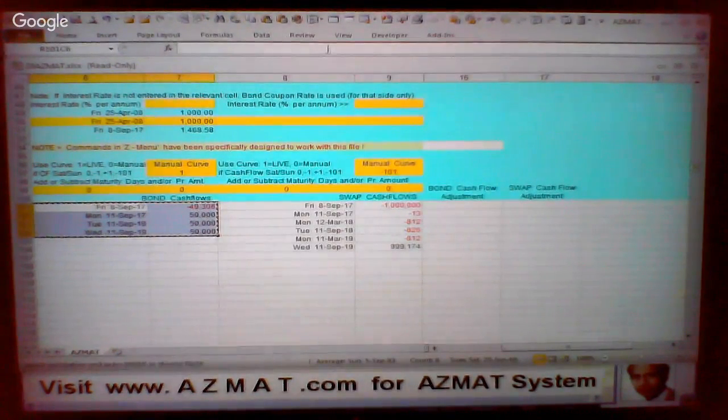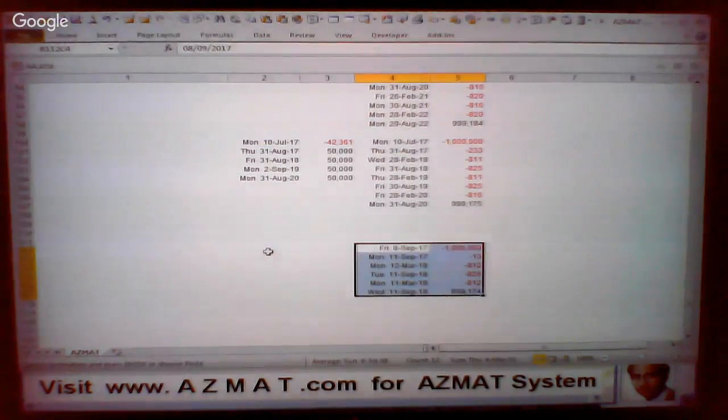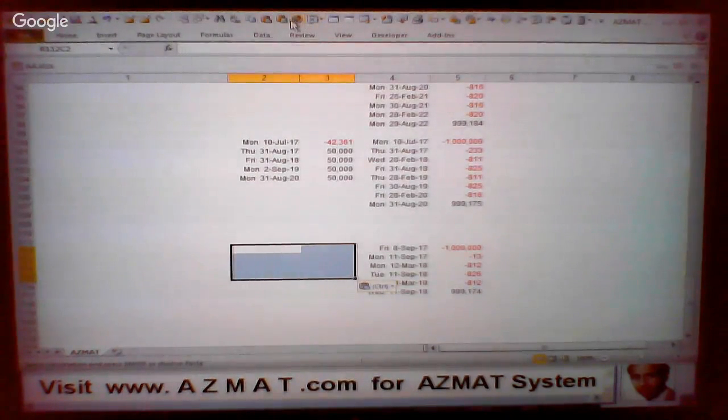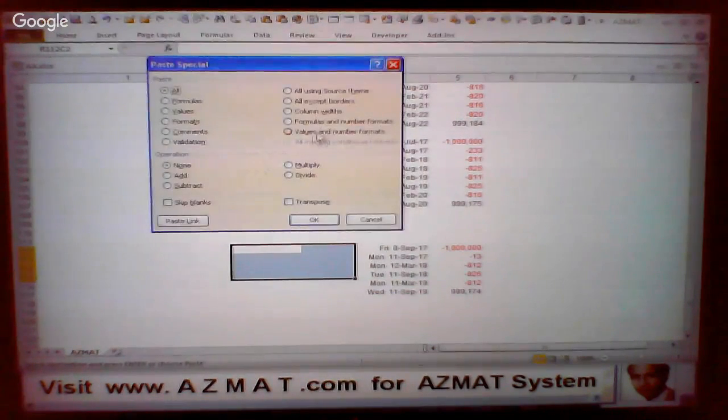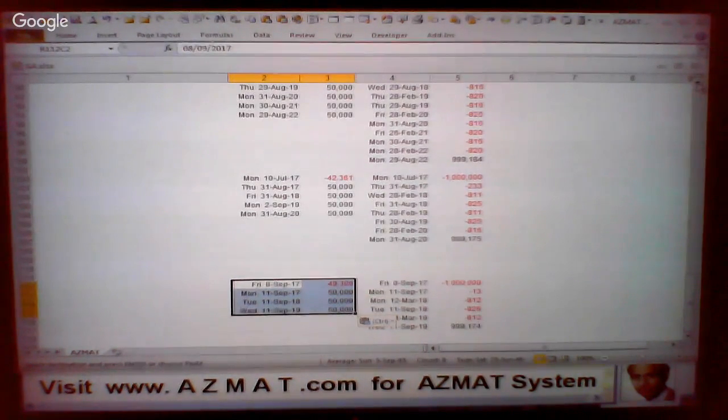Copy. Format is special values. I'm going to just copy here.